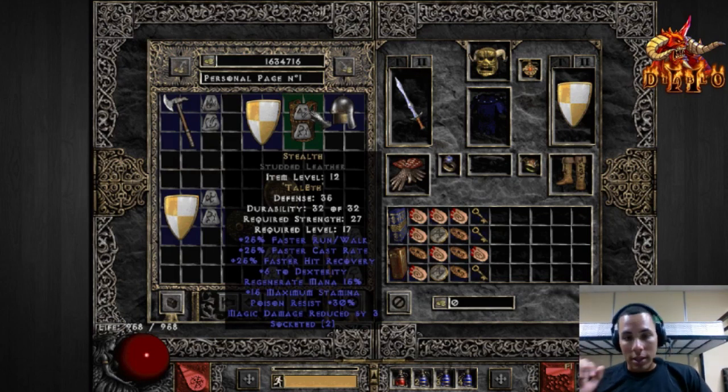So this is awesome. Not to mention there's 30% poison resistance, regeneration 15%. That is insane for a low level item and the runes required.